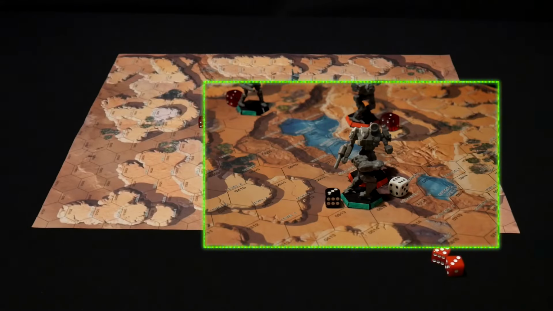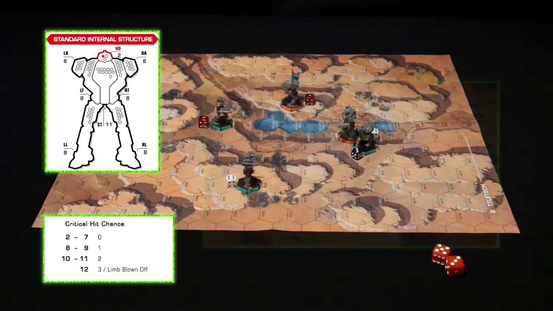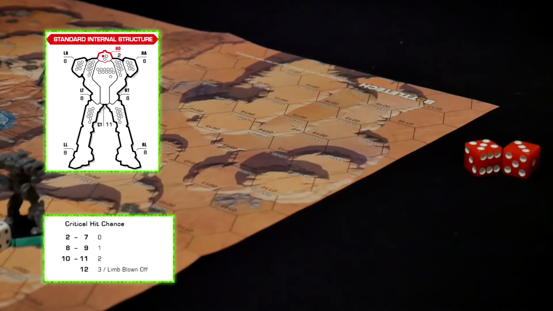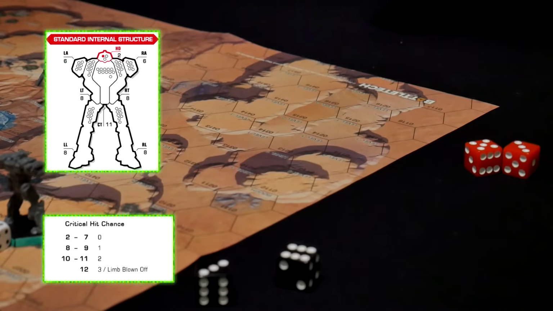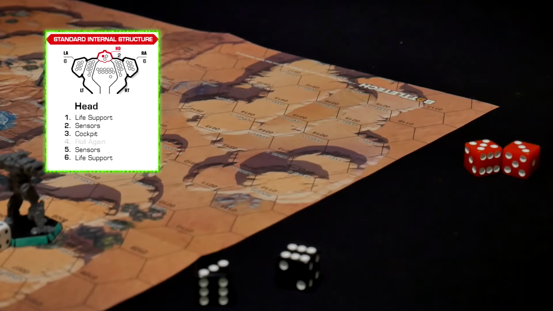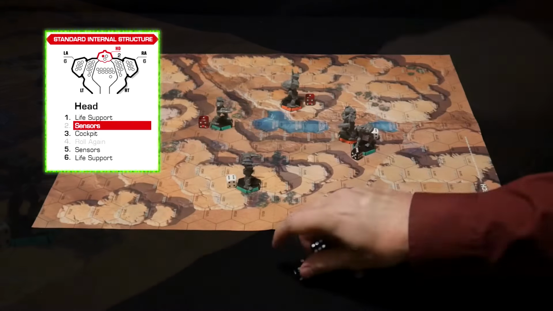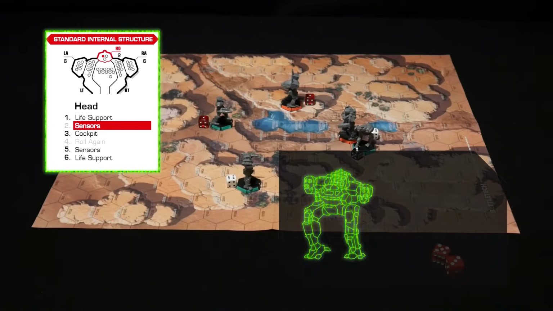Can you give me a critical roll, because you destroyed 1 point of internal structure? Yeah, this is our first critical roll whenever you punch through the armor. Let's see if it is a critical hit. And it is. That's a 9. That's 1 critical hit. Roll a d6, please. 2. Sensors. Destroyed. What does that do?